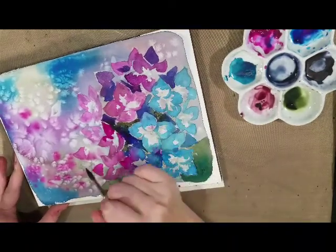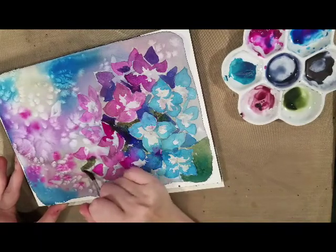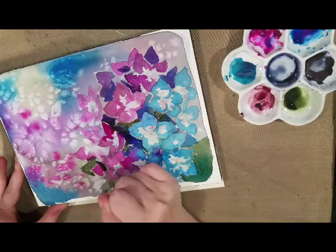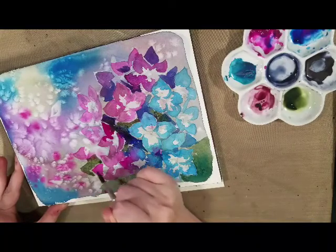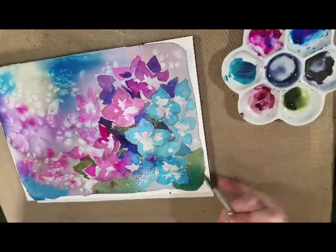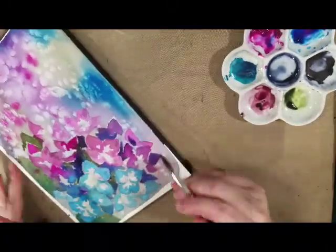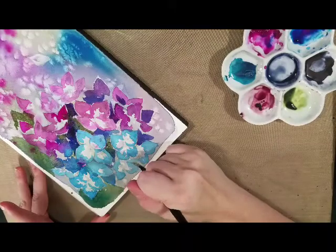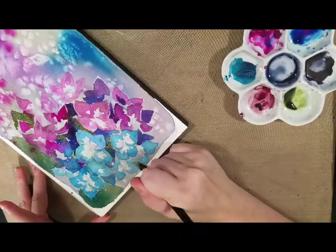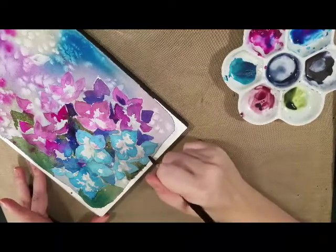And it's going to make for some really nice, vibrant colors. Just wish these colors stayed as pretty when they're dry as they are when they're wet, because they're gorgeous when they're wet.